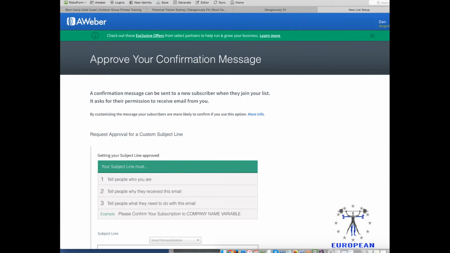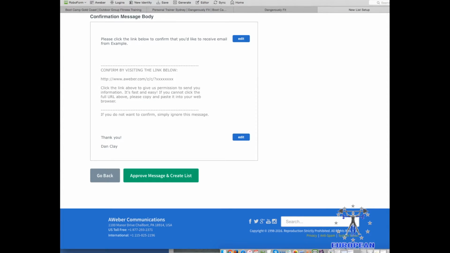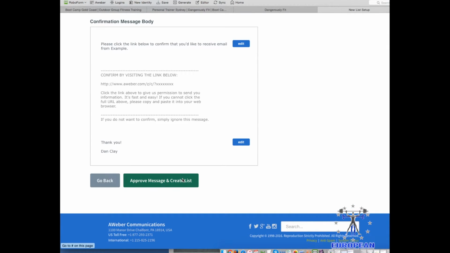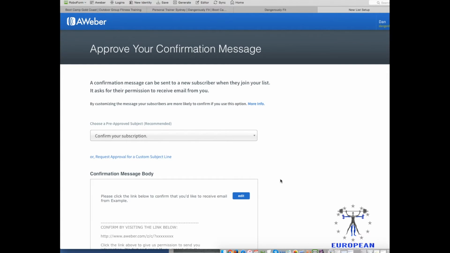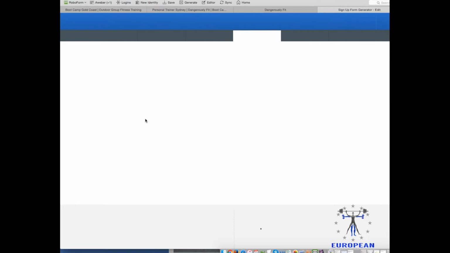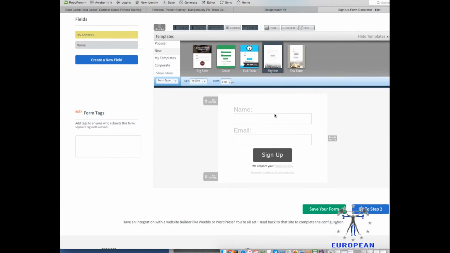And then when you get to this line, you just want to turn this off. You don't need it. So you just leave that as it is, and then I'm just going to click approve and create. And then we're going to create your first sign up form. So you can just have a play around with this when you get some time. I'm just going to keep it real simple, just to keep this video pretty quick. But once you get in here, you can customize the web form as you like.